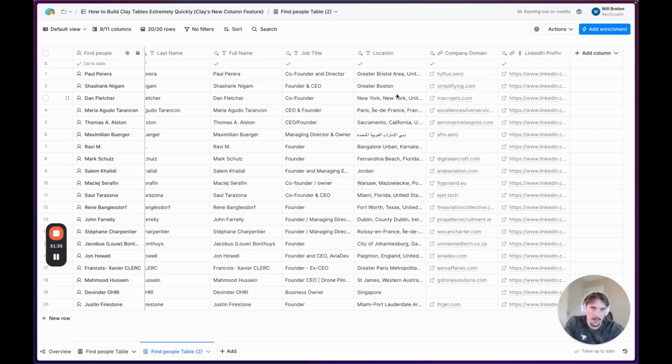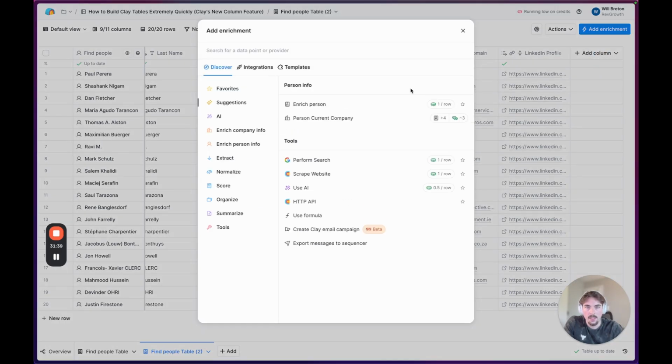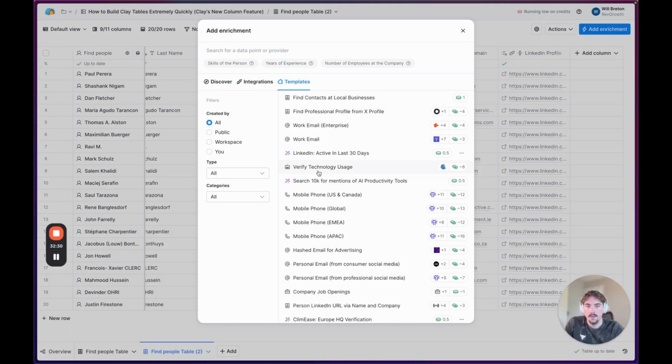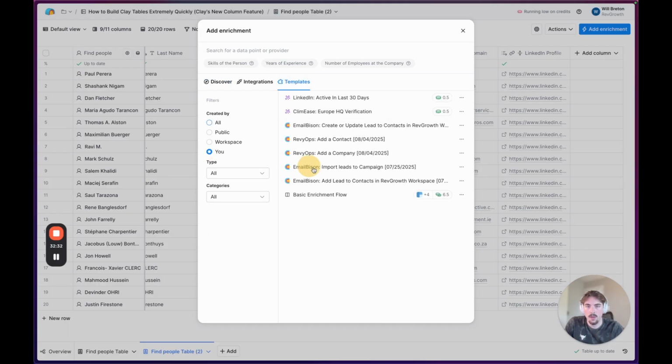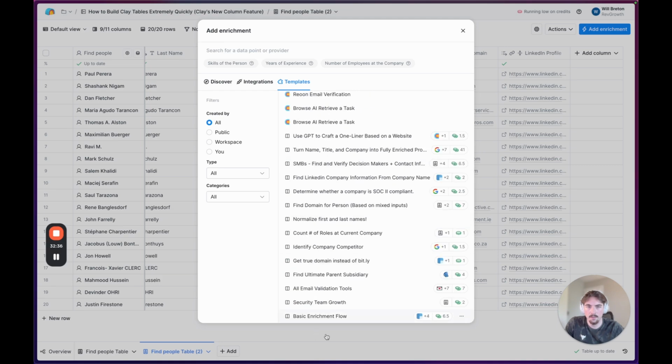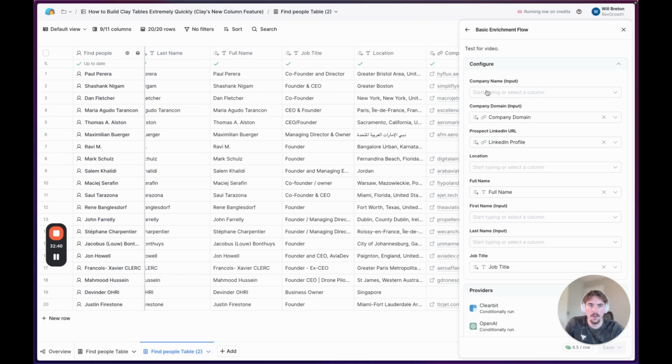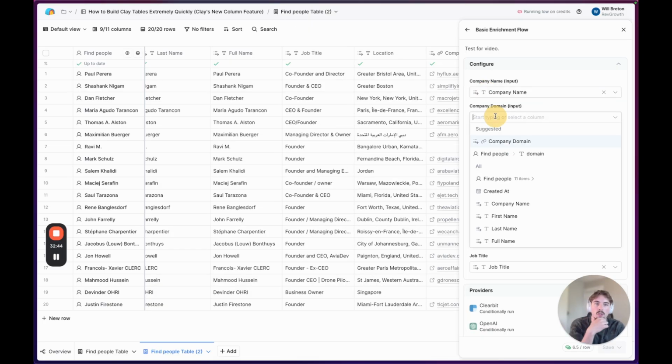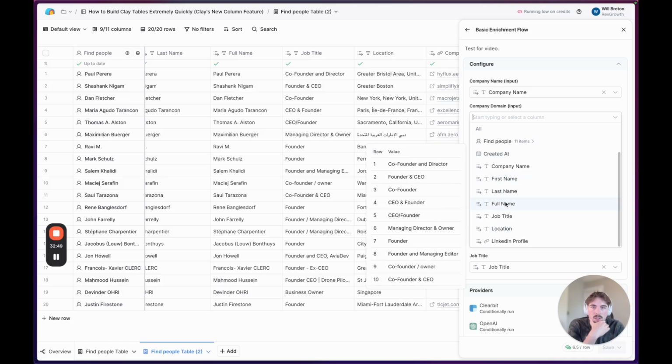So here, we'd be back at that same step: add column, add enrichment, you'd go into templates, and then you can just select it. For whatever reason, these appear at the bottom, because it's like a workflow thing. So you go there, you would import, and it's just a column mapping. So that's all you do just to get it started.